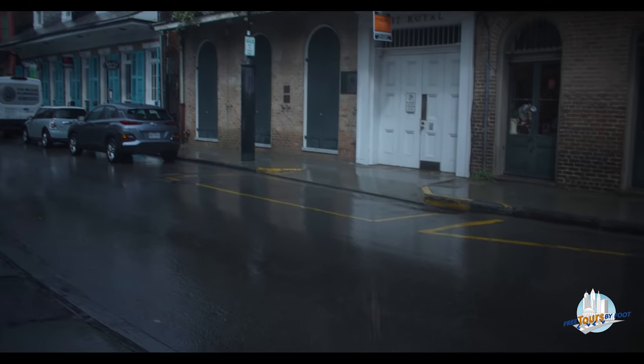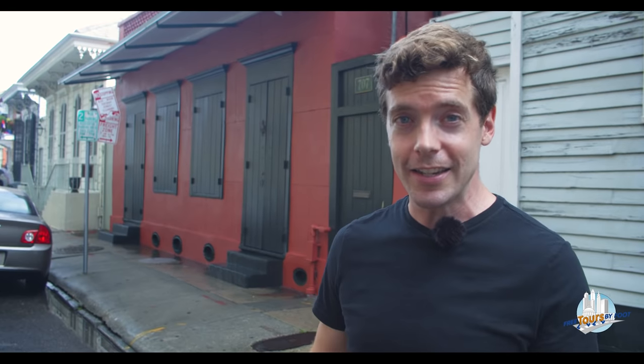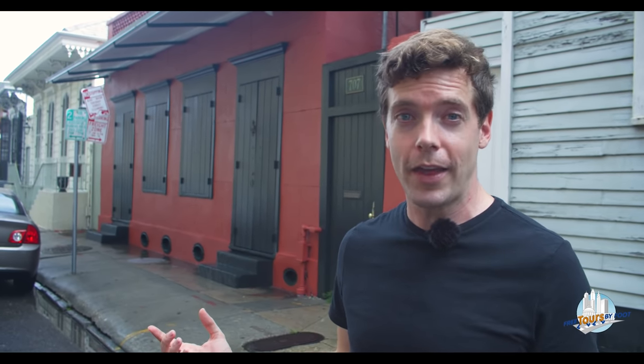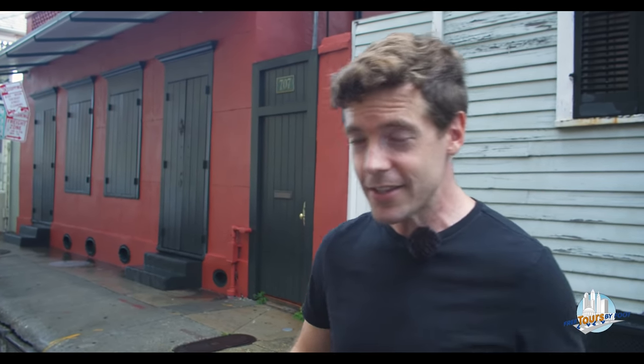A trait this particular cottage has that was required back then, that a lot of Creole cottages don't have today, is this kind of scallop-shaped detail up top. That is a low wall surrounding a flat roof — the Spanish crown ordained flat roofs on these buildings, and we are in an extremely rainy climate, so this wasn't a great idea. The Spanish weren't introducing something completely new; they were just taking what had worked in other colonies and putting it here — the same stuff you'd see in Cuba and Puerto Rico at that time. Similarly, French colonial houses were a mashup of French villages, West African villages, and the work of Arawak Native Americans of the Caribbean.